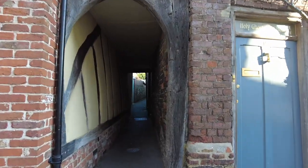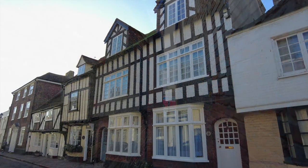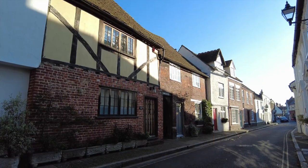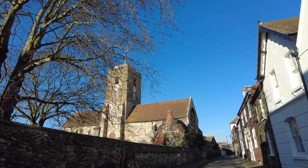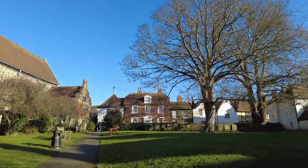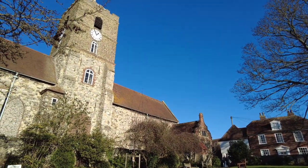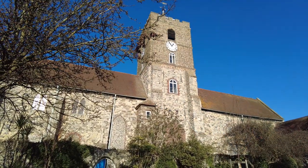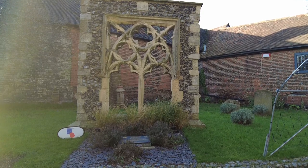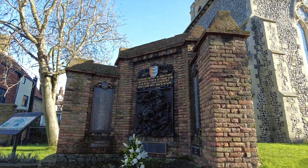Across from the church is Holy Ghost Alley, so we've got to have a look. This leads us to the High Street, and if we follow it down towards the water it'll take us towards the Barbican Gate we saw earlier — but we're heading back down Holy Ghost Alley towards St Peter's Church, which is now a community hub. Inside you can find second-hand items for sale to help support the upkeep of the church, and it's also possible to climb the tower for a small fee. The church tower is home to the curfew bell, which rings at 8pm every evening — don't worry, it's not enforced. In the garden is a memorial to Augustus Charles Newman, recipient of the Victoria Cross, and just outside is the town's war memorial.